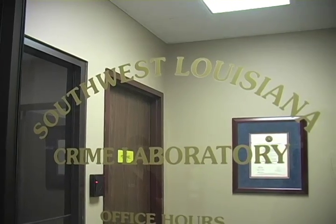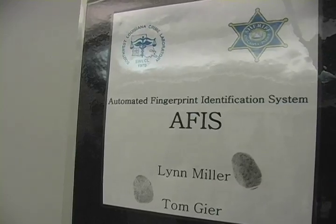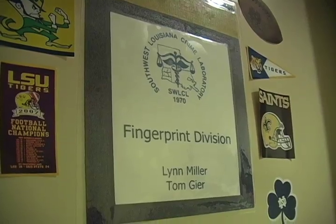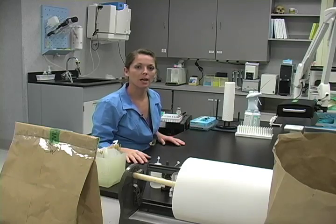At the Southwest Louisiana Crime Lab, analyzing DNA evidence takes a little longer than you might think. DNA analyst Rhalie Austin shows the first step, which is testing clothing and taking samples. I will be working an item of evidence from a made-up case.